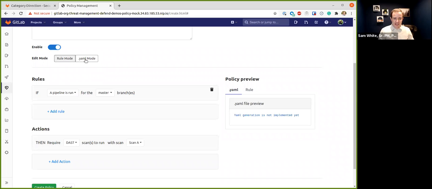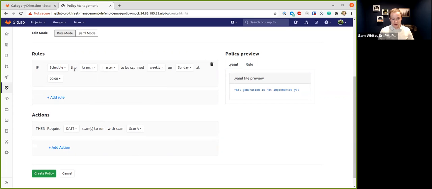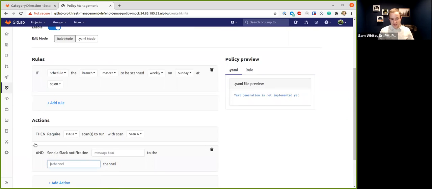Those two would be interchangeable in the same way that we've implemented this UI already for our container network policies. We've had a lot of success with that, and we want to extend it to how you configure your scanners. You could also come in and schedule things on a daily or weekly basis, depending on whatever you want to do here. And you could send yourself an alert or send a Slack notification saying, hey, your weekly scan job was kicked off, if you wanted to just keep tabs on it. So it's very flexible. You have this generic if this, then that framework.